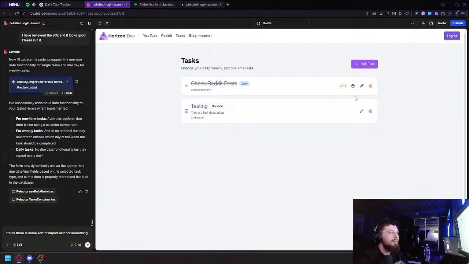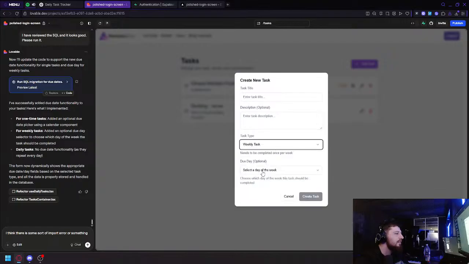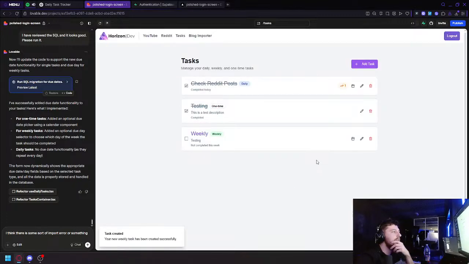Should have tabs, I think too. Is that a weekly task with day as a due date? Doesn't say when the due dates are.